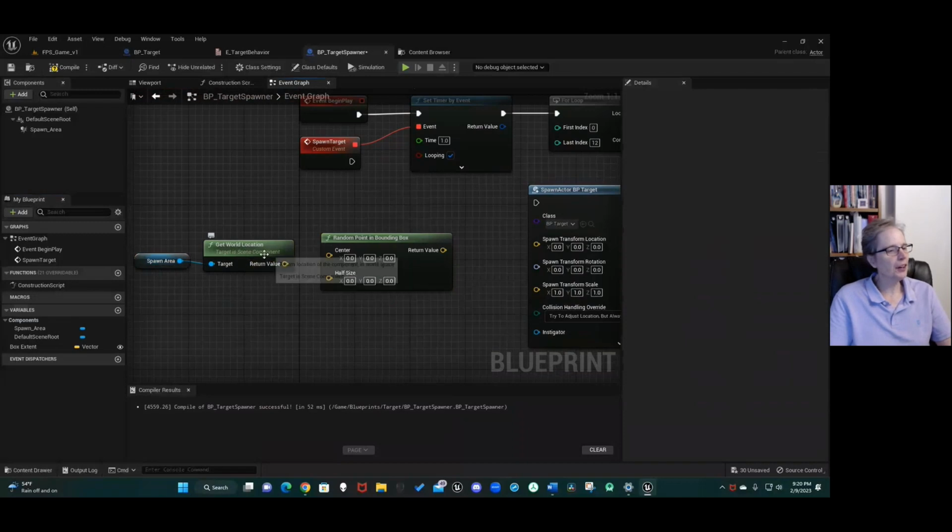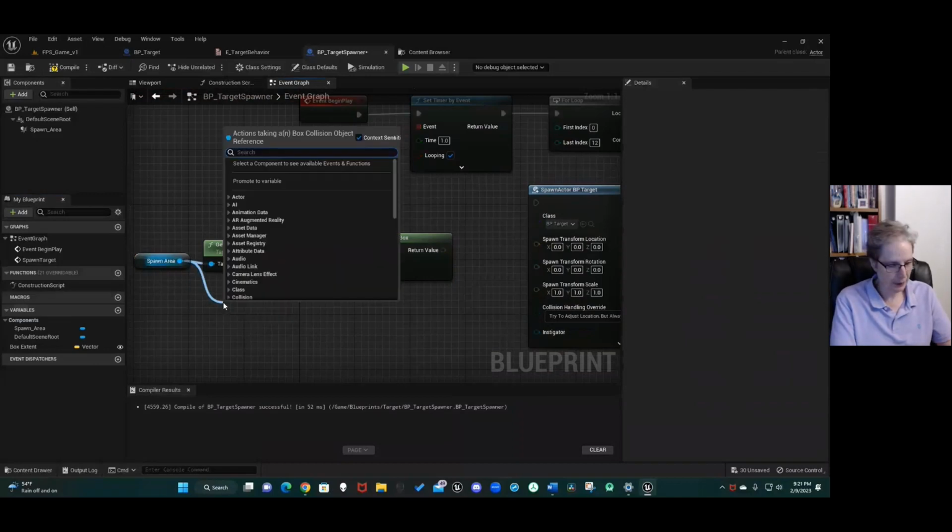So now we have our spawn area, and we have our get world location. And so now we want to take our get world location node, and we want to drag off the return value pin and connect it to our center on our random point in bounding box node. We're going to drag off our spawn area again.